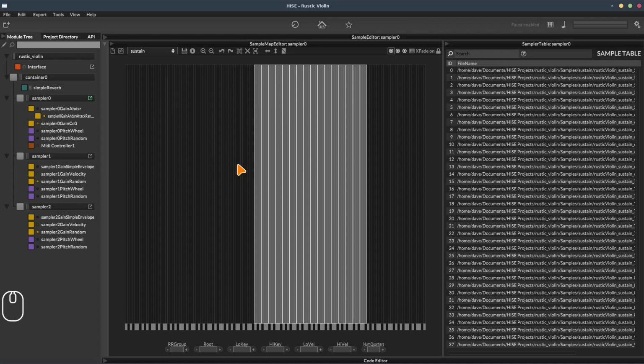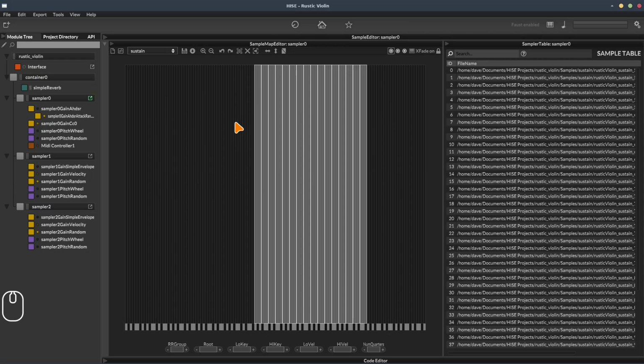Now if you have a lot of samples, many gigabytes of samples, you can actually have monoliths that are split into several files, and you might split them up every 500 megabytes or something like that. As you'll see in a minute, HISE does that for us automatically if we need it. Also, if you're working with multi-mic samples, you'll get a separate monolith for each microphone position.